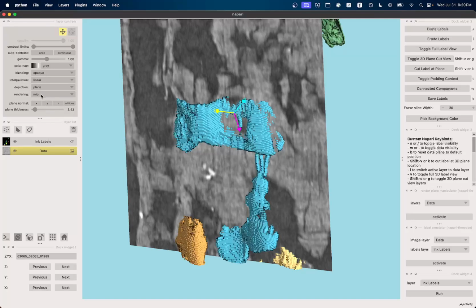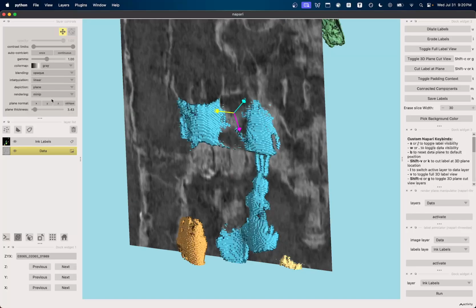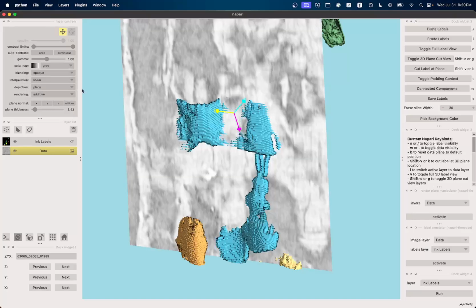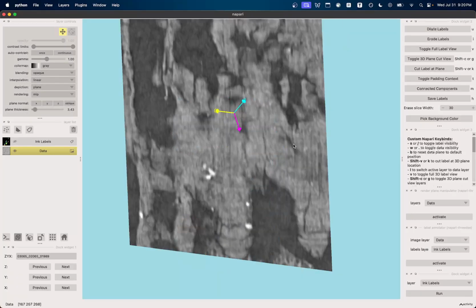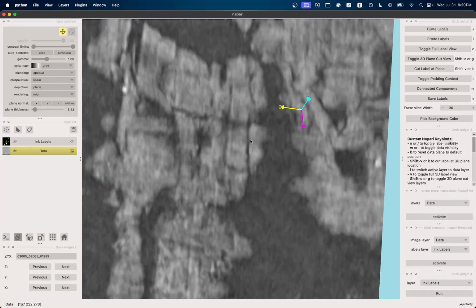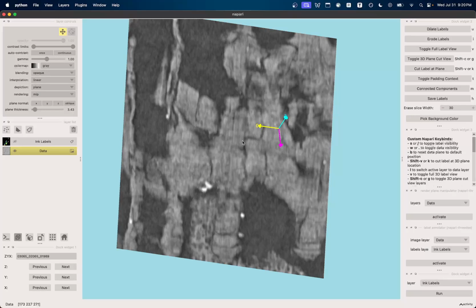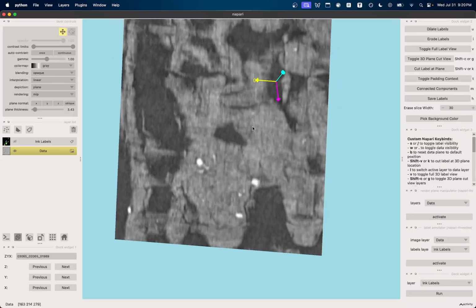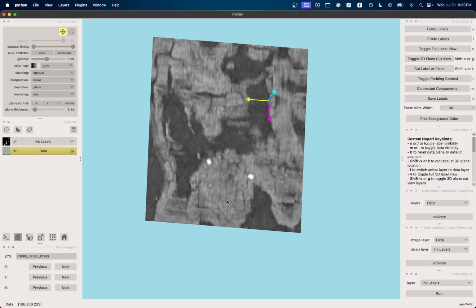So this is maximum intensity projection. In the neighborhood of 3.43 voxels, it's taking the highest maximum intensity. There's also minimum intensity, just straight up averaging, attenuated maximum intensity. There's additive, where it just adds them up so you get really bright. But with this, it's definitely easier to see, to get a better picture of how the fibers are going and how the cracks and other features are presenting themselves in 3D.